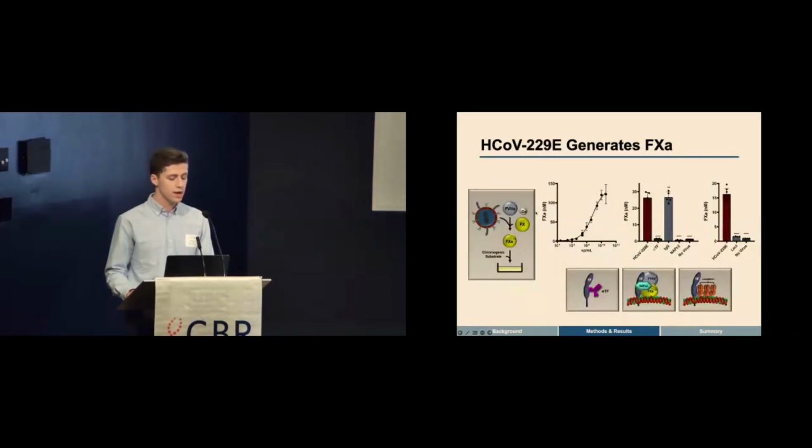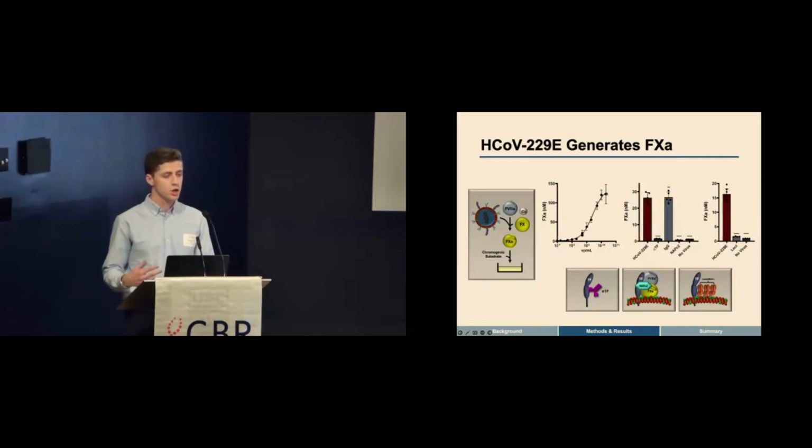And to do this, we did a 10A assay where we add purified virus as the source of tissue factor, along with purified factor 7A and factor 10 in calcium. We allowed these to incubate and form factor 10A, which can cleave a chromogenic substrate and produce a color change. So on this graph here, we can see on the x-axis, which is in log, that as we add more and more virus particles, there's an increase in 10A being produced up until we reach a plateau.